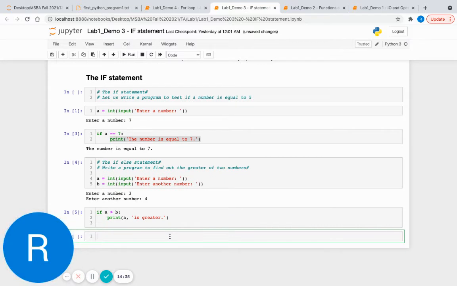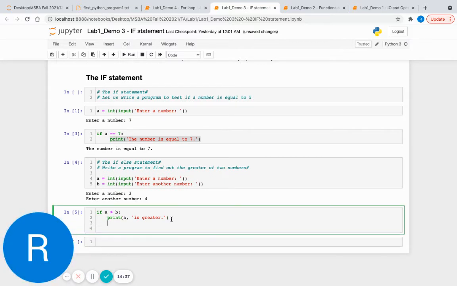When we run it, nothing happened because right now A is not greater than B. It doesn't apply to our numbers. And we use else if, elif.